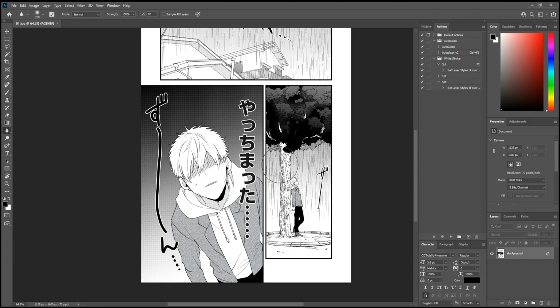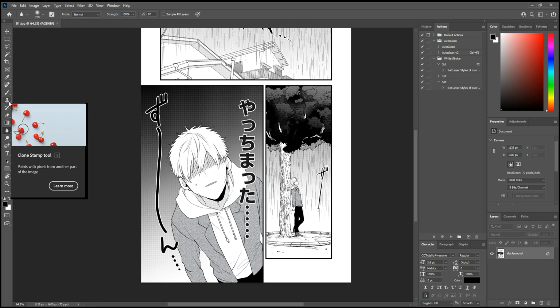Alright, so I'm going to do some simple redrawing. Well, it might not be simple, it's just intermediate redrawing, and I'm just going to show you how I redraw as an example, so that you can also redraw. You'll have to refer to my old videos to see how you will use the tools to redraw.